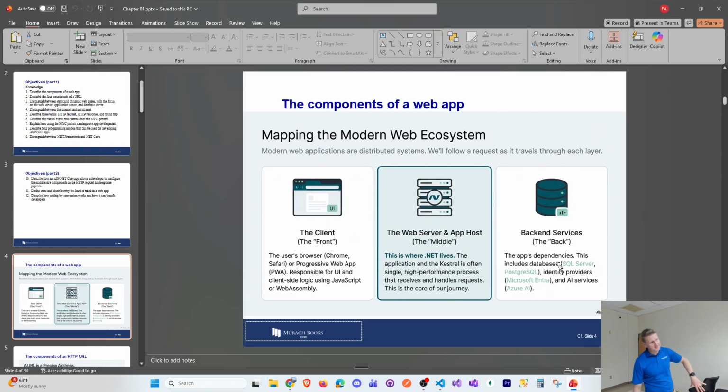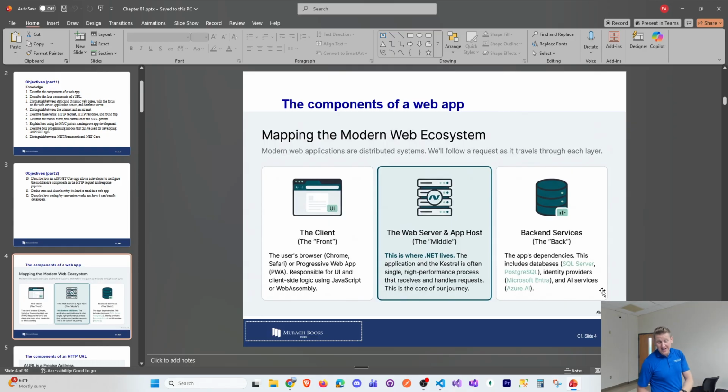But if you don't like Blazor, you could still use React for your front end, because these things are compatible. Okay, you could put a different front end on a .NET back end, and that would work. You could put a JavaScript front end on a .NET back end. And I would even say that's the trend in 2025 and 2026. When it comes to the database, in the Microsoft world, we are going to use Microsoft SQL Server.